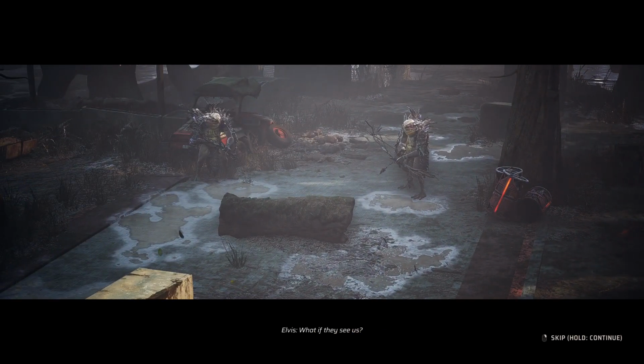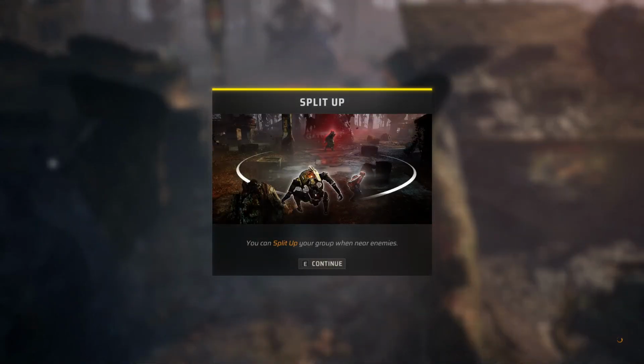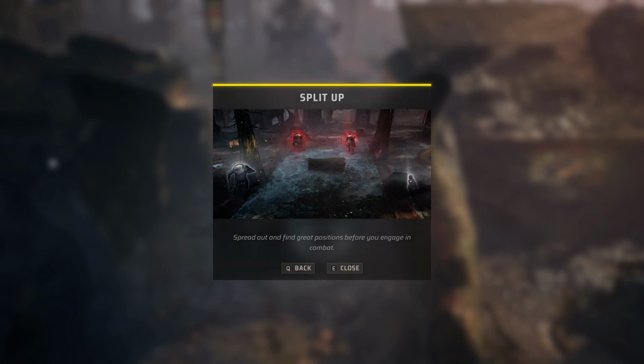That's what you learn first about the game: sneaking. We don't have sound weapons right now. Where's Groove? Okay. Yes, whatever. Tutorial, be quiet.